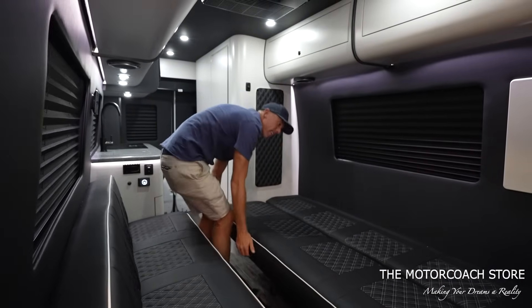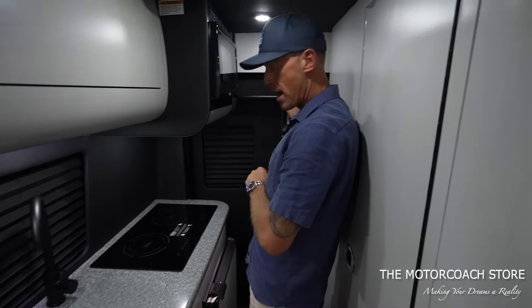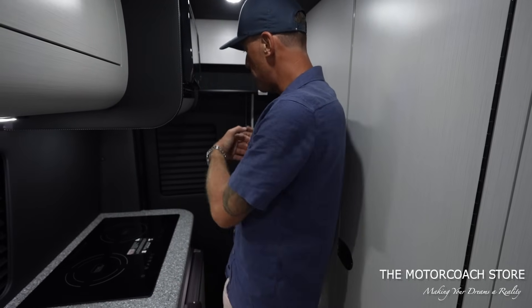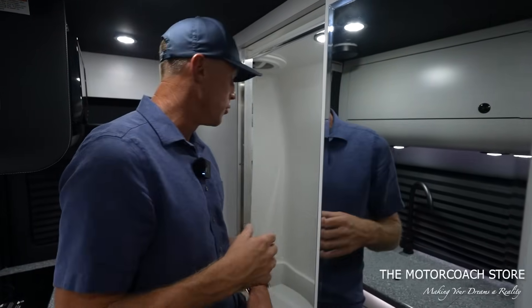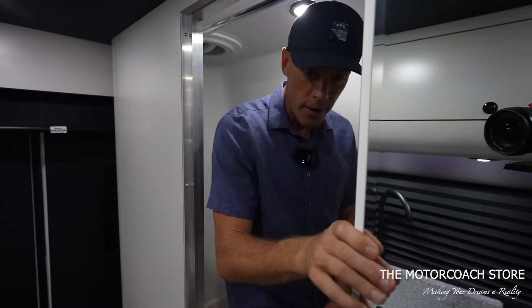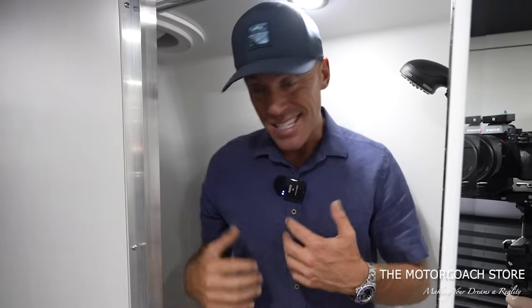The best part about this van — come back here and we've got a nice kitchen. There's a motorized screen that'll go down if you want to keep it open and keep the fresh air coming. We've got a bathroom here with a shower, a full-length mirror, and a nice little spot where if you need to do your business you can do your business. You can take a shower — it's not huge but it's big enough to get the job done.